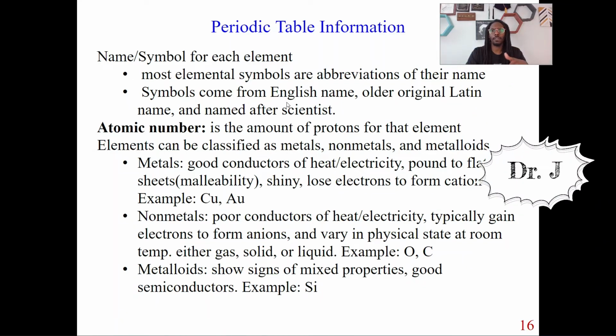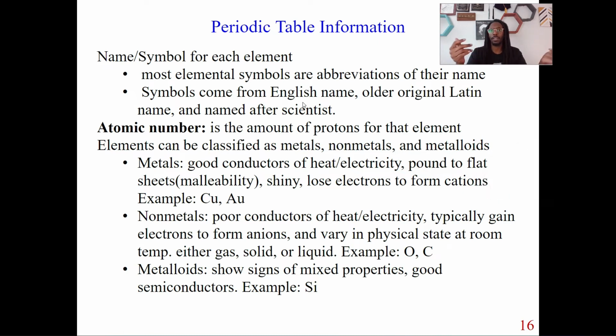So those symbols can come from an English name, a Latin name, or even it was named after a scientist. Okay, so the names come from a wide range of things, right? We could talk about chlorine. Chlorine, fun fact, that name was derived from the Greek word chloros. The reason why it's chloros is because if you've ever seen chlorine in its natural state as a gas, it looks like a pale green color. And hence, that's where it's getting the name from.